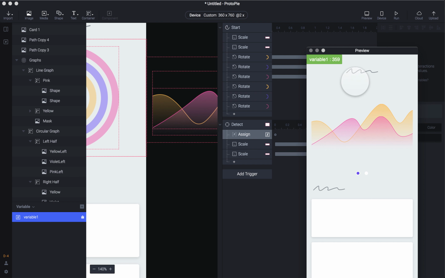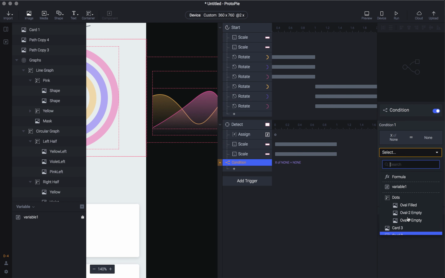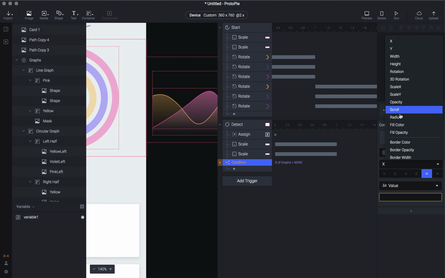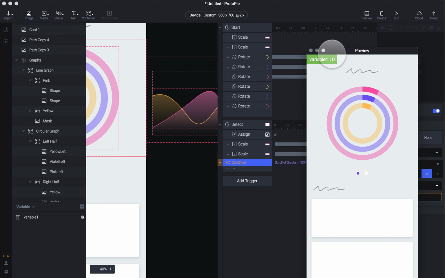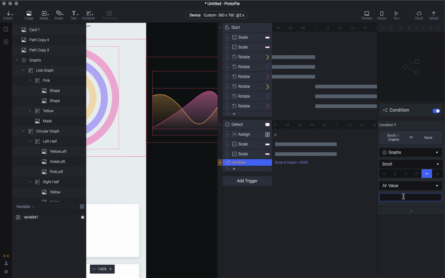To trigger this animation right now, we can use a simple condition and say when the scroll position of graphs is, since it's at 359, let's make it say 340. So we want the scroll to start at 340.